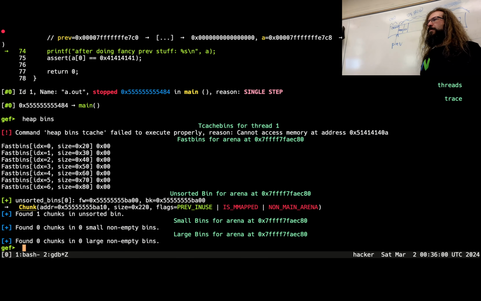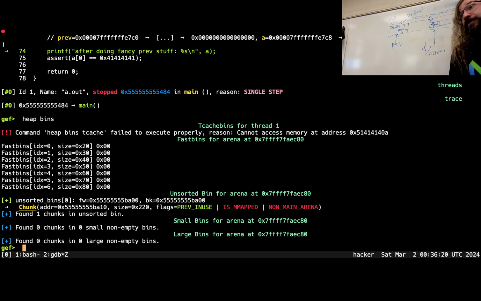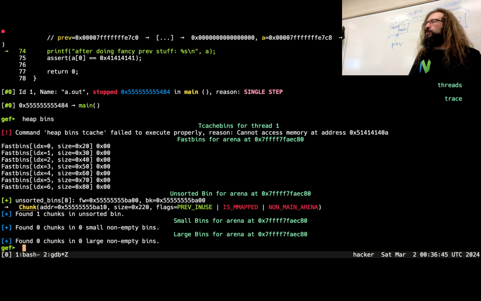Yes? Question I might ask: is safe linking turned off for small and large bins? And I'll also add unsorted bin to there. Safe linking only exists for the bins that are singly linked lists. You can think of it as there being really two implementations of the heap. There's the singly linked list, which uses safe linking. That is going to be your T-cache and your fast bins. Then there's your doubly linked list. That's going to be your unsorted bins, your large bins, your small bins. Those do not use safe linking.